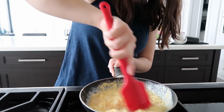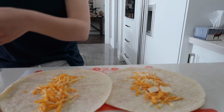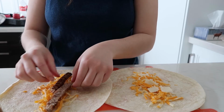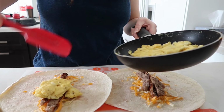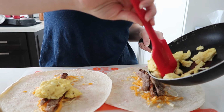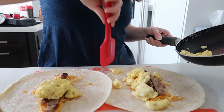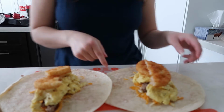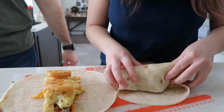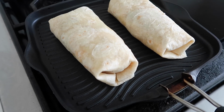Just cook the eggs until they were basically cooked. Then once everything's ready, I get some cheese, put the sausage, the egg, the hash brown, and it would be really good if I had a spicy mayo, because that's what Tim's uses, but we were out of our spicy mayo. My brother was saying he made this with sour cream and some hot sauce, and it was great, but I don't know, the thought of sour cream and eggs was grossing me out, so I just ate it plain, but it honestly was not that bad. It was fine without the sauce.